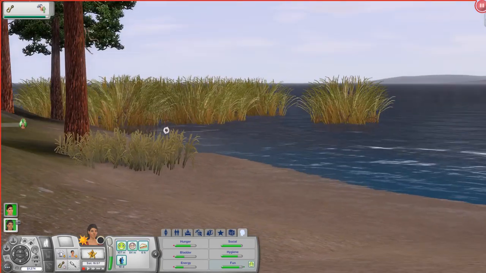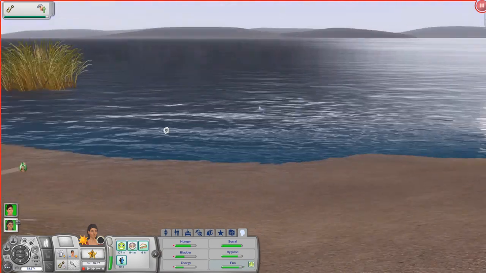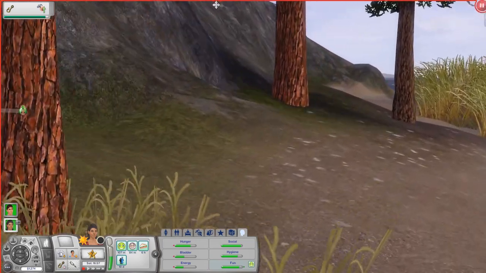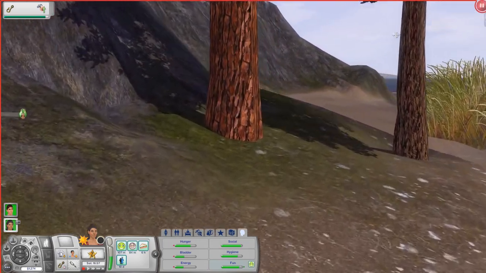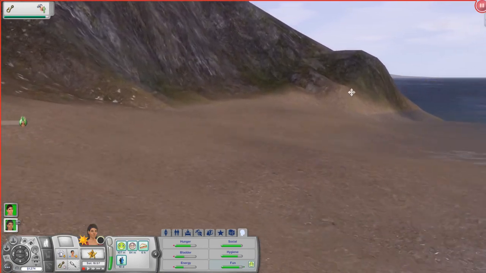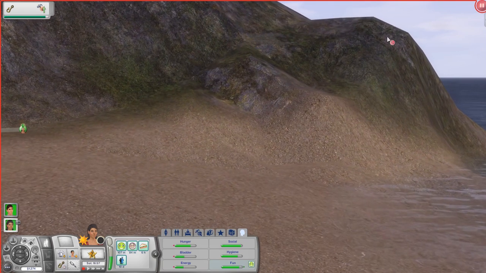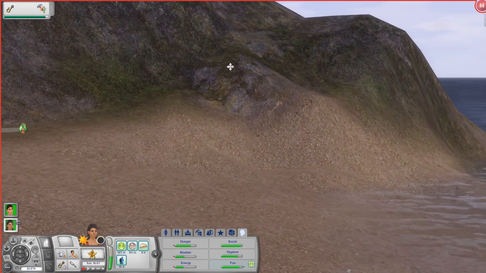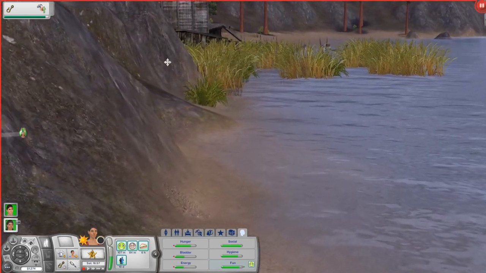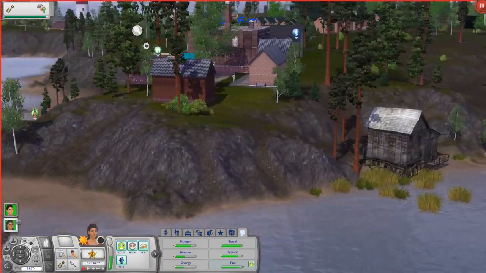Oh, so here we actually have a better place to fish. This is good to know. I haven't actually explored this world much. This is rootable, so that's nice, because I was trying to have him run from coast to coast on the other side of the island, and he couldn't. Okay, we can't run from here. I guess he can't do that here either.